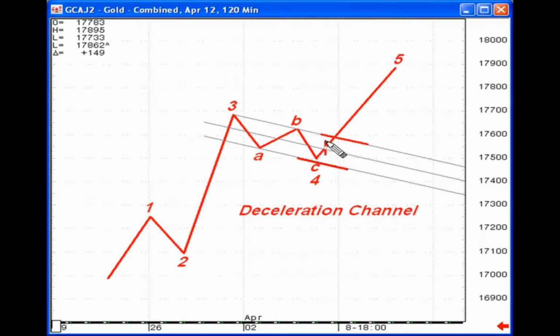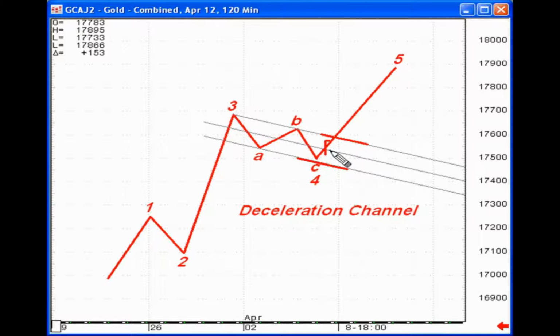Once prices begin moving above the center line of the corrective price channel, then at that point, we can begin thinking about taking some trades to the upside here. Very simple technique with respect to trend lines, but it can add great confidence with respect to your Elliott wave interpretation. Number one, being able to identify a price move as either impulsive or corrective, very important first step.